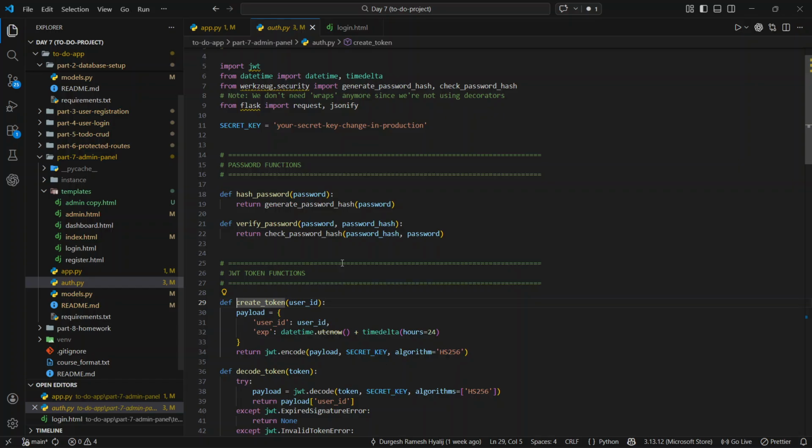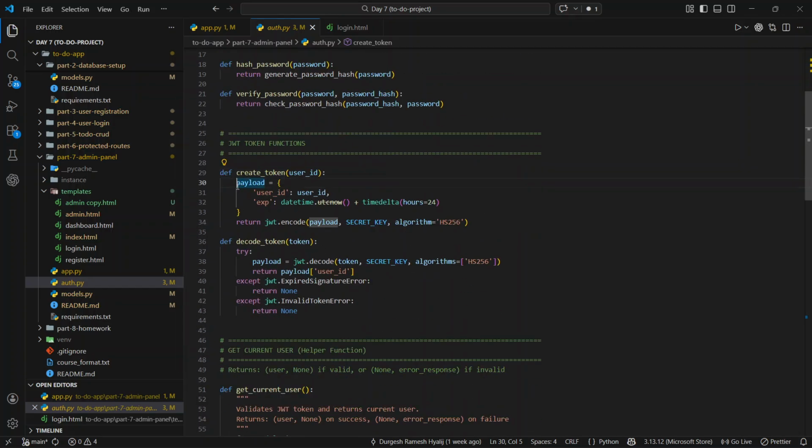In this create token, the payload has user id, expiry date, is admin, and issued at, like this, and it returns the encoded format with payload, secret key, and algorithm. So this is how the token is created in the backend and sent to the front end.